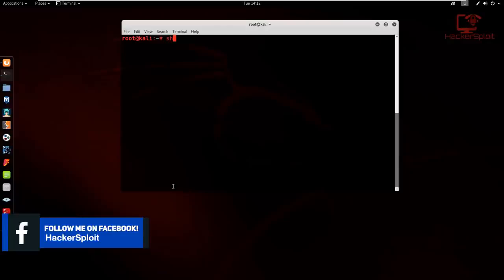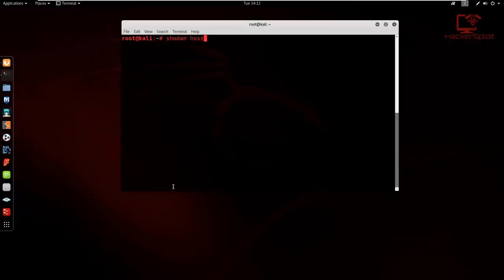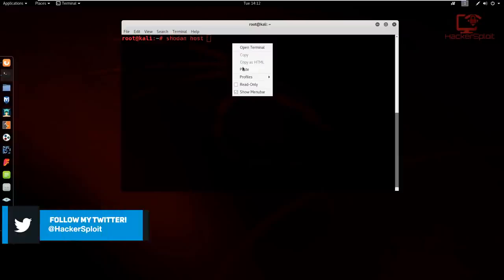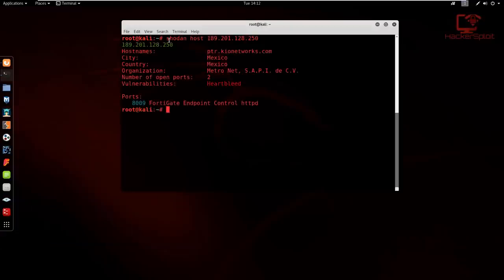So let's try that out. Clear. Shodan host. Did I actually copy that entire command? Yeah, I did. Sorry about that, guys. So Shodan host, and if we search for this, it's going to automatically use the search engine, which is awesome.